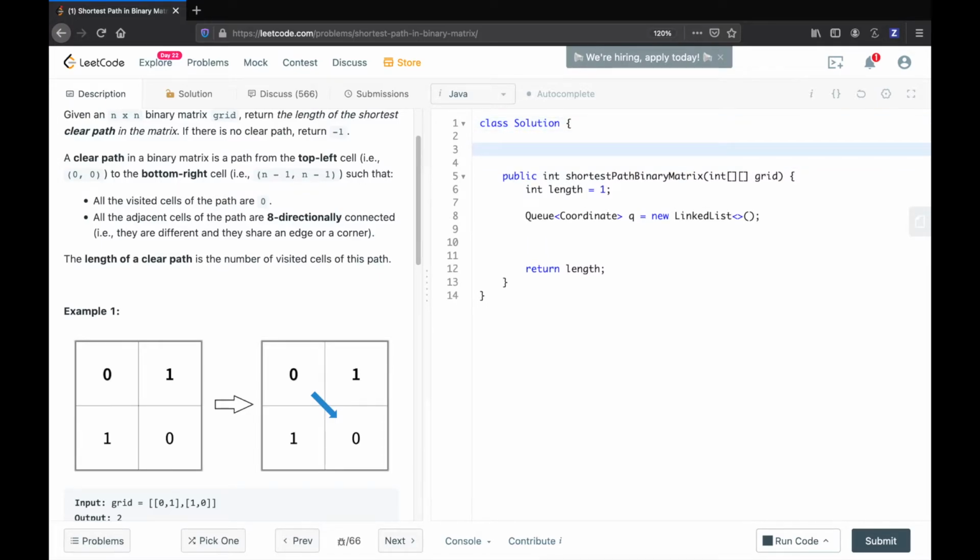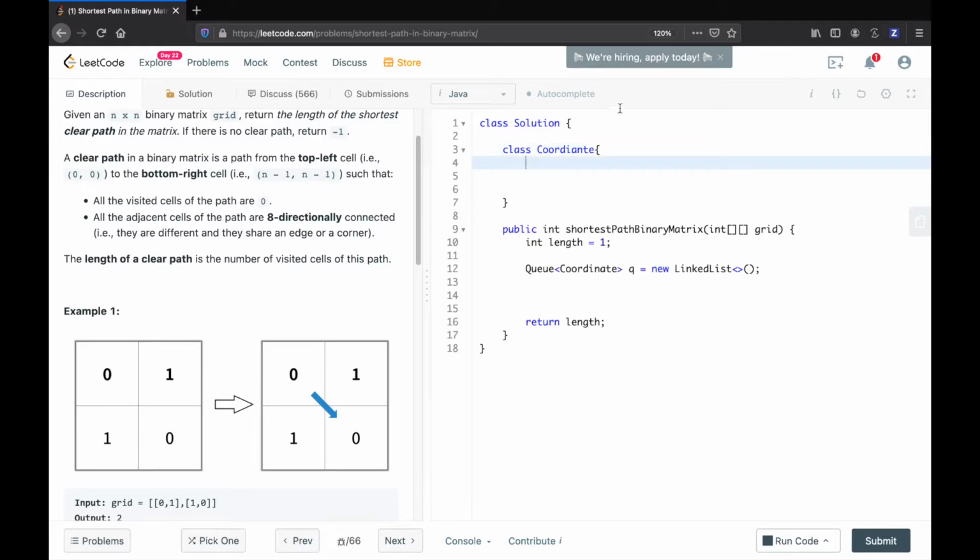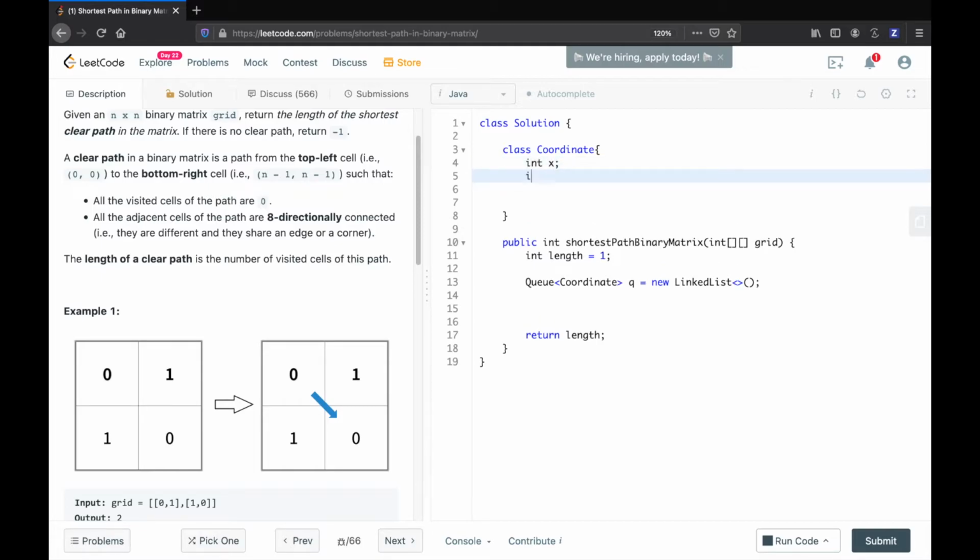So I'm going to make a class Coordinates, and in this coordinate class, oops, spelled that wrong. In this coordinate class, we're going to have 2 instance variables. We're going to have the x and y, which represent our row and column. And I think it might be better to see it as row and col.